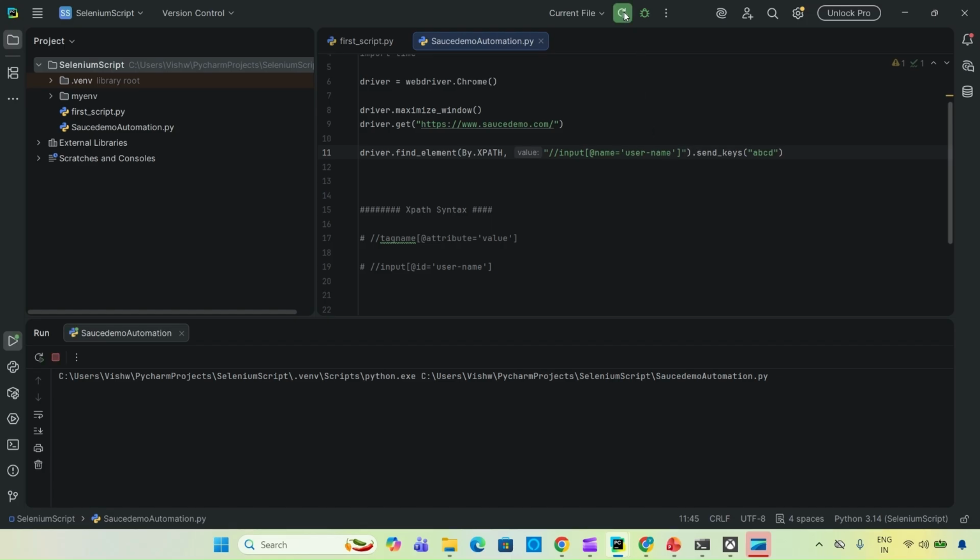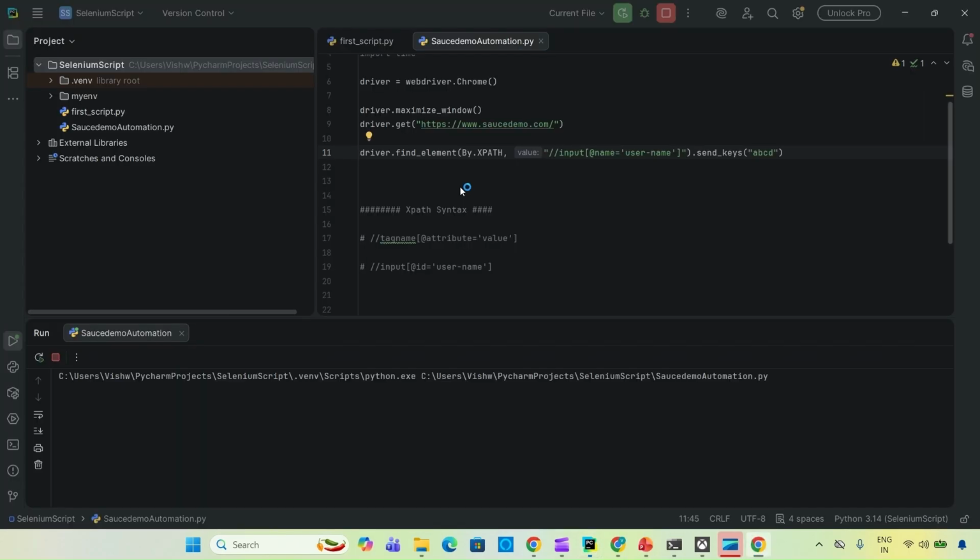Yeah, it has again successfully printed ABCD inside the username text field. So that means with this name attribute also, our XPath is working fine, right?